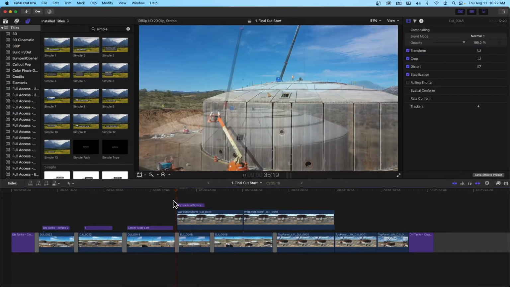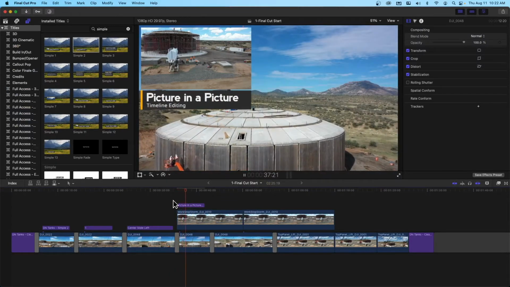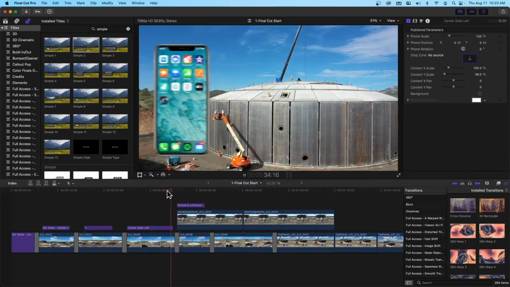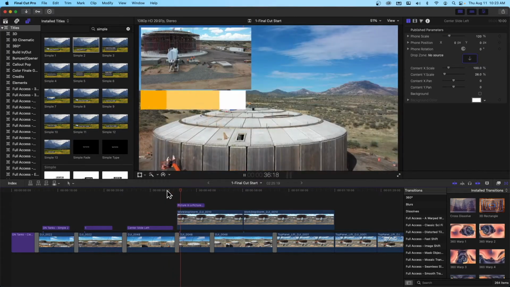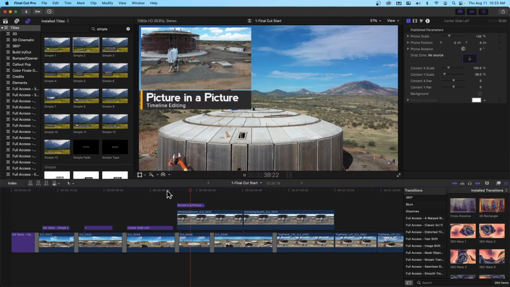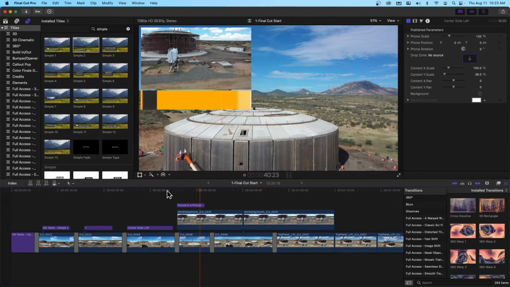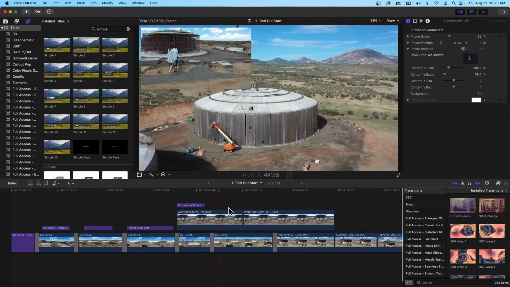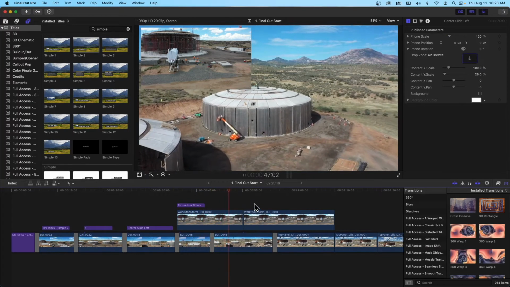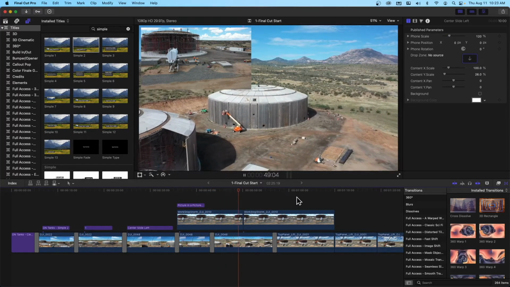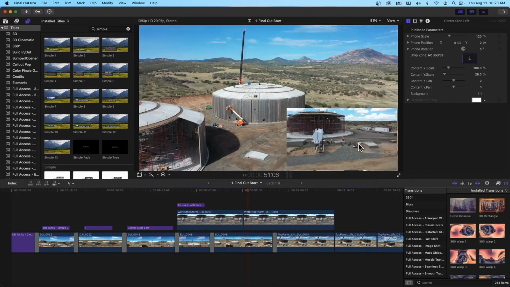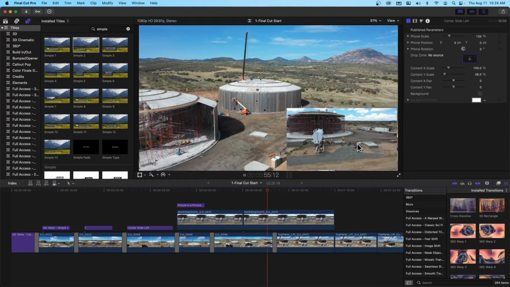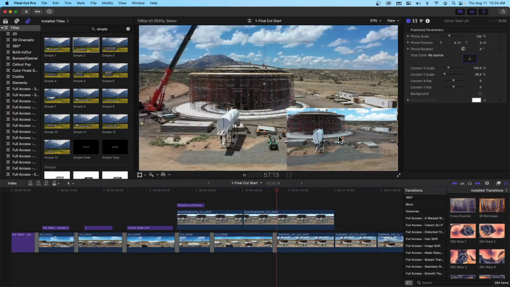So now here we can come back again, and there's that picture in a picture showing up. I'm just rewinding this a bit so that we can take a step back and take a look at this again. So now we've got that new picture in a picture, and it actually has a title that goes along with it. We could add more titles in here. So you can stack titles in here, or you could stack other videos in here as well. So maybe if there is a video of me talking to you as I'm doing this on camera, we could set that video down in here or move it wherever we like to.